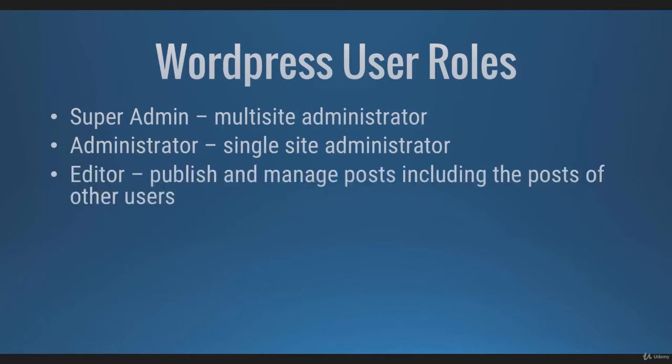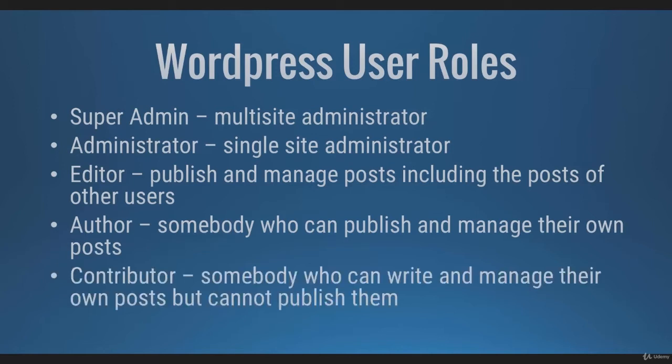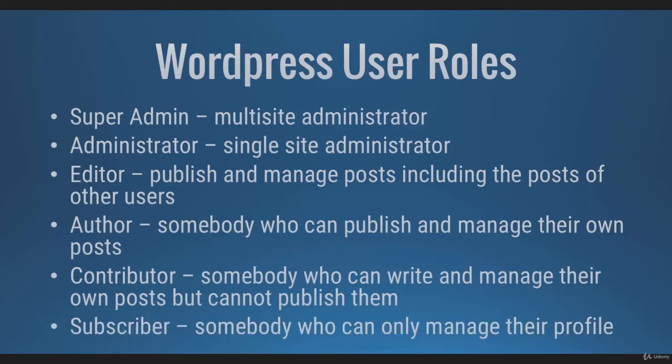Then we have an editor, who can publish and manage posts and includes the posts of other users as well. An author is somebody who can publish and manage their own posts. Then a contributor is somebody who can write and manage their own posts but cannot publish them. And lastly, a subscriber is somebody who can only manage their profile. So now let's see how we can assign these roles to users in the WordPress dashboard.